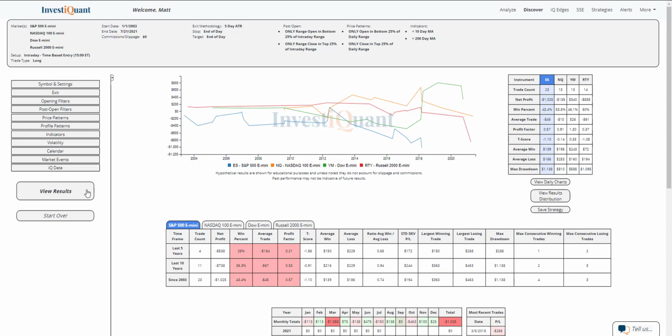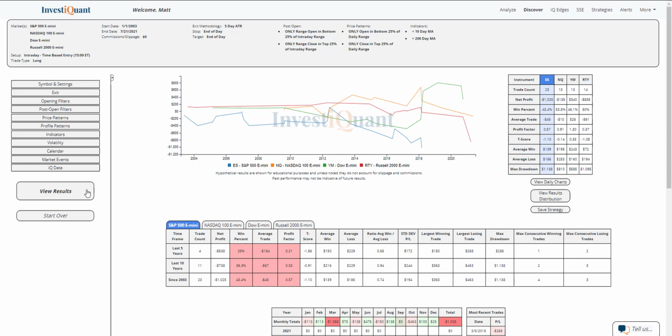A couple of them just a little weak, with S&P being the weakest and the only one with a sample size over 20. The other ones are just in the teens there. But as a group, I don't see anything that's strong there, so I'm not seeing something that says this is absolutely a scenario where you want to stay on the long side. It's pretty mixed here based upon this setup.